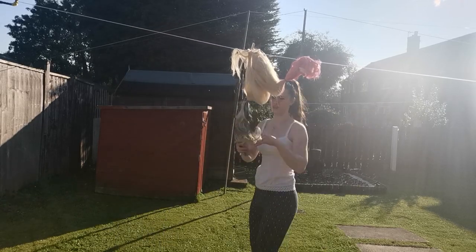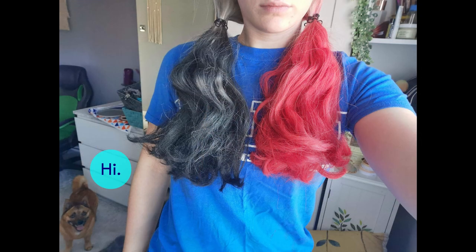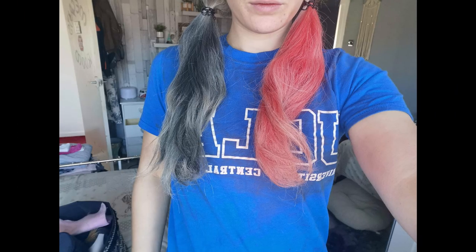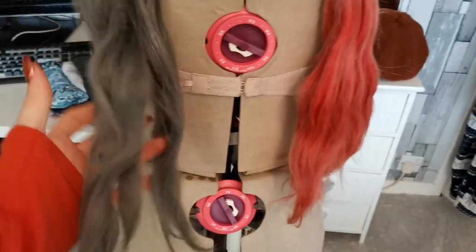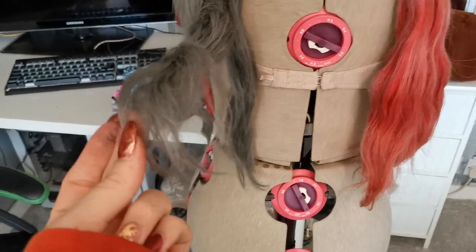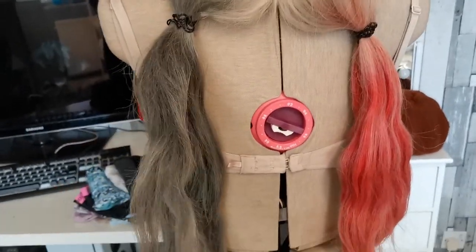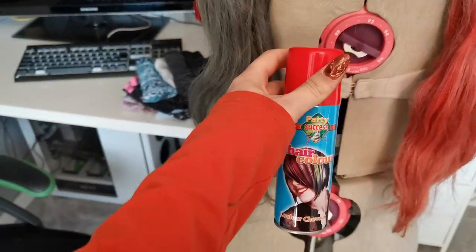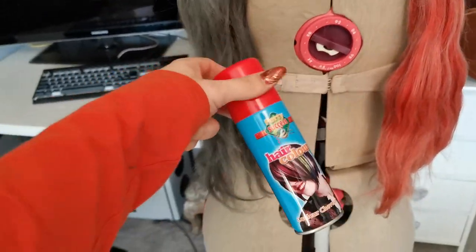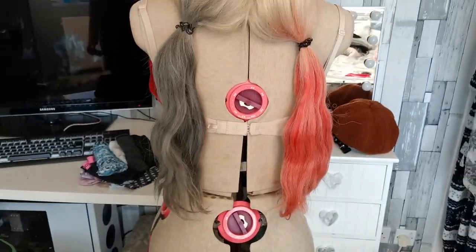Once I'd actually sprayed the wig I realized that the hair itself was extremely thick and it just looked ridiculous — I really didn't like it. So I got some thin scissors off Amazon and just started hacking away at it. This is the wig after about three coats of different kinds of hairspray. I did use a Poundland one first and it covered it quite well, but it just wasn't as pigmented as I wanted. I went over with some better ones and it was a lot better, but once I brushed out and thinned it out it lost a lot of the color. I'm going to go over again with the same ones I used last time and hopefully that should be the last of it.